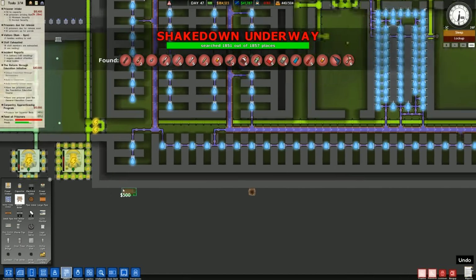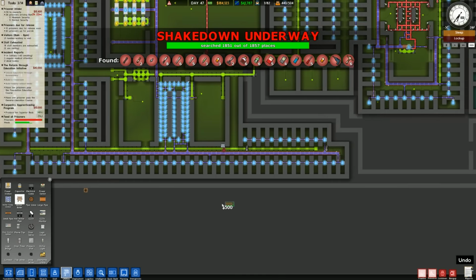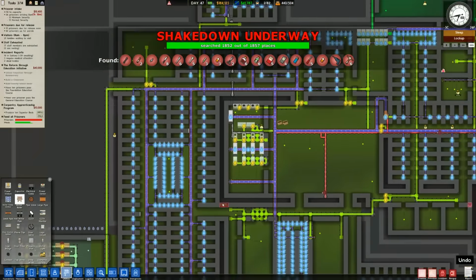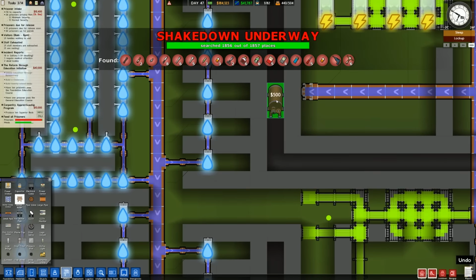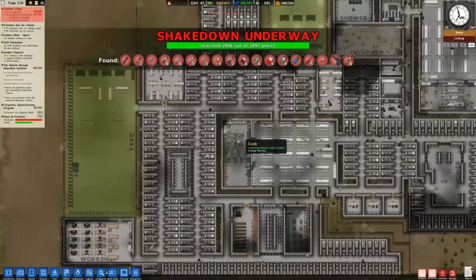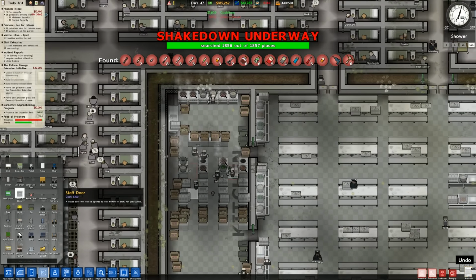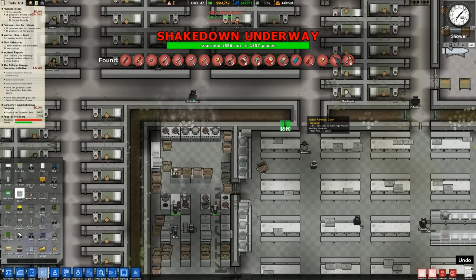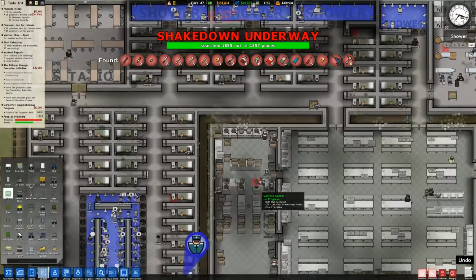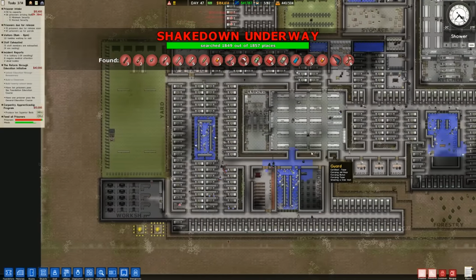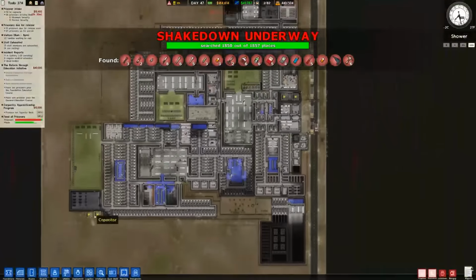Yeah, you know what? We'll put it down... Ooh, where do I want to put this? We'll put it down... Okay, we'll put it down right here, like that. We'll then make sure that we've got a staff door so we can actually access that. I don't want a remote door. One other thing I would like to do is maybe spend a little bit of our money on trying to make the place look a little bit nicer.